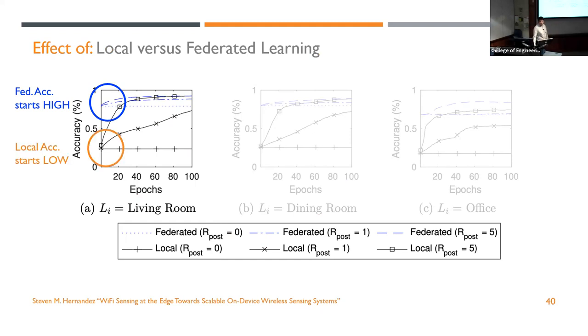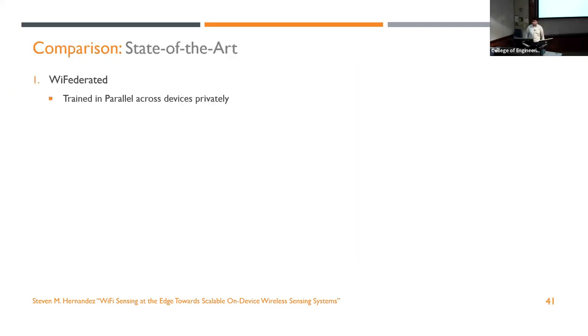But if we compare that to training locally on the data that's there from a randomly initialized model, we end up starting out with a very low accuracy. We potentially need a lot of epochs and a lot of training time to then reach a higher accuracy. We also need a lot of data, which might not be available to all of the devices. The goal, again, is that for each of the devices we deploy in the system, we want to reduce how much data we need to train them and get them ready for their new environment.